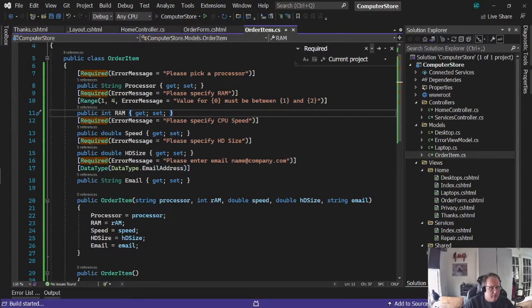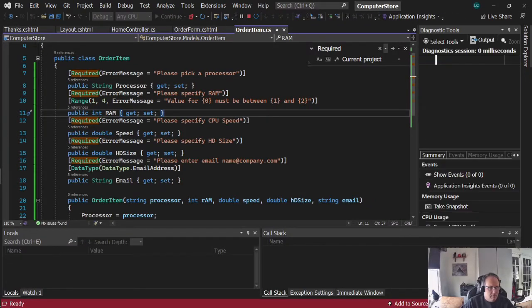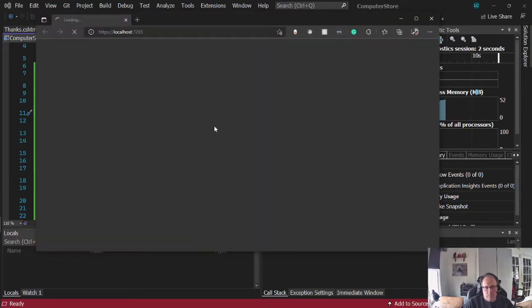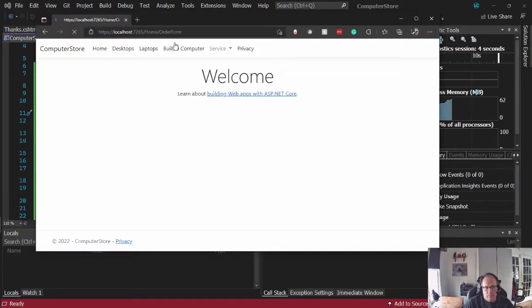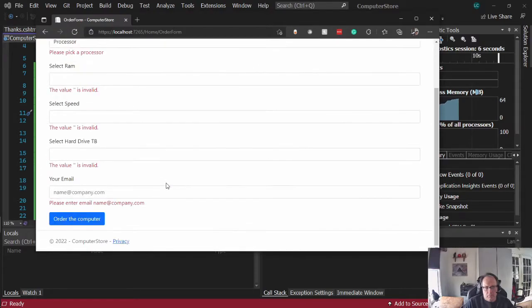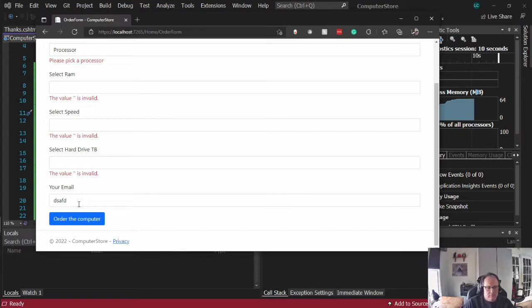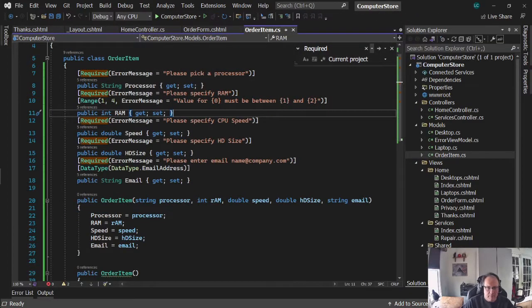Run it again. Should have given me, oh, I don't have an error message display, but that data message will definitely pick it up. All right, so you've seen roughly how to require your objects.